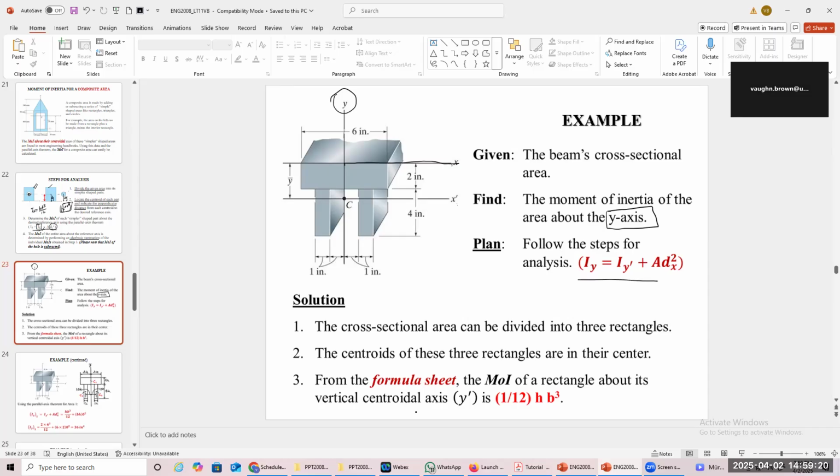And this is your standard formula. So all the time you're going to be using BD cube upon 12, but of course it depends on where you're looking from. You will reverse the order of your B and your D. One is going to be the B, the B is going to be cubed. Depends on how you look at it. Normally they find it around the X. When you find it around the Y, this is how it looks. And this is what we're going to discuss now.